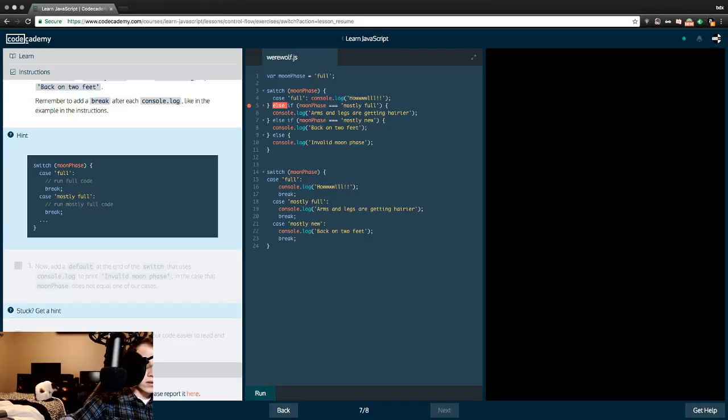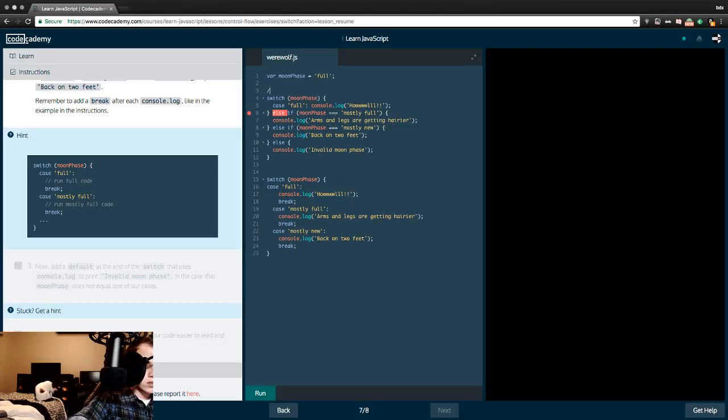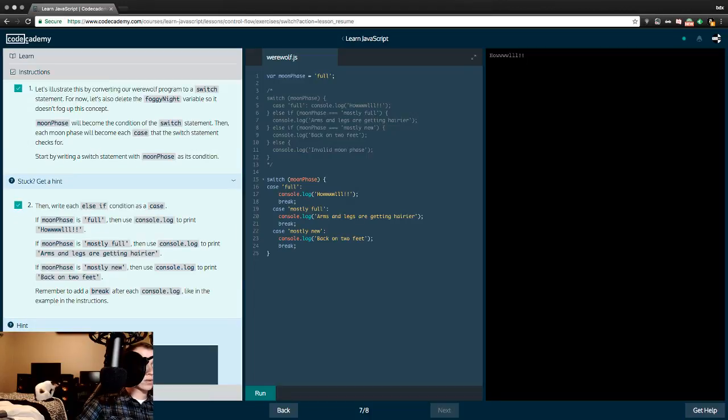What do we do for it, a slash and an asterisk to comment out? Asterisk. Slash. Run. Okay, we got a green checkbox for two. Thank God.